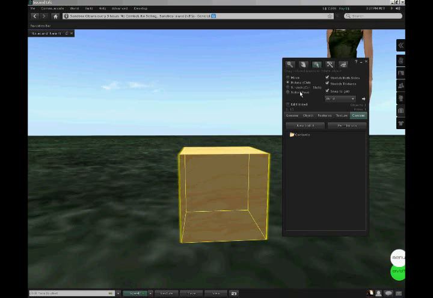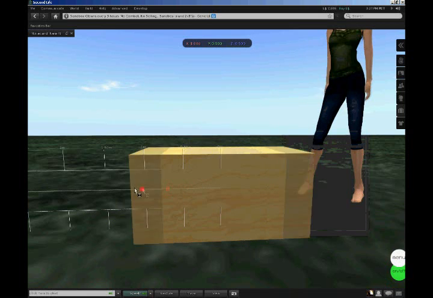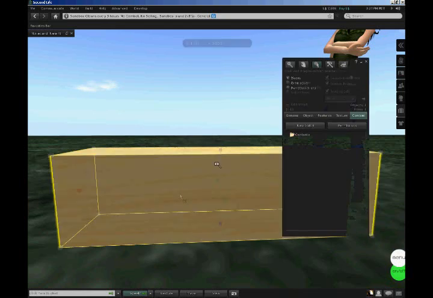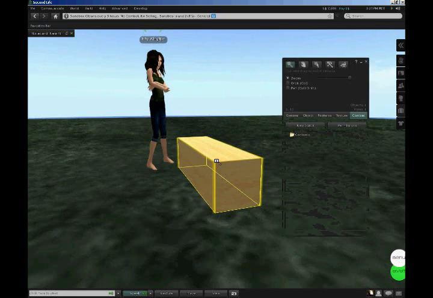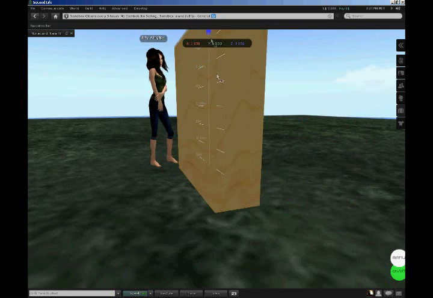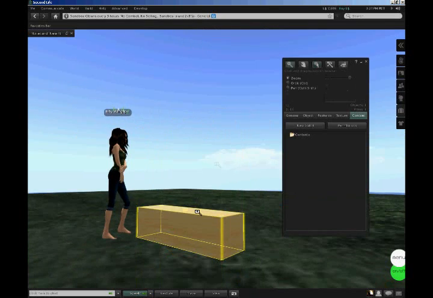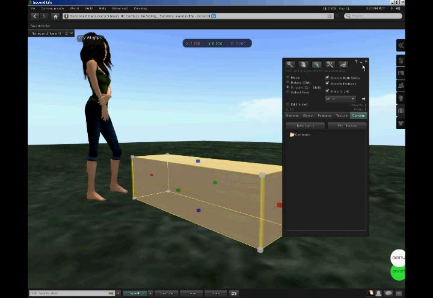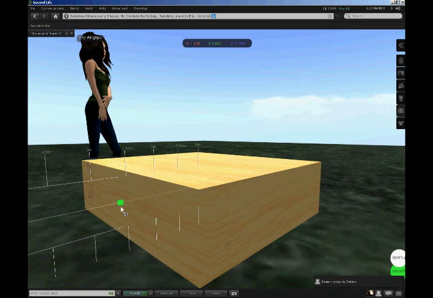The next editing piece is stretch, and that changes the sizing of your object, so you can make a cube into a long rectangular prism or into a tall wall. And for here there is a function on the side, and it is called stretch both sides, and if you have it checked, then it will symmetrically stretch the other side of the prim.